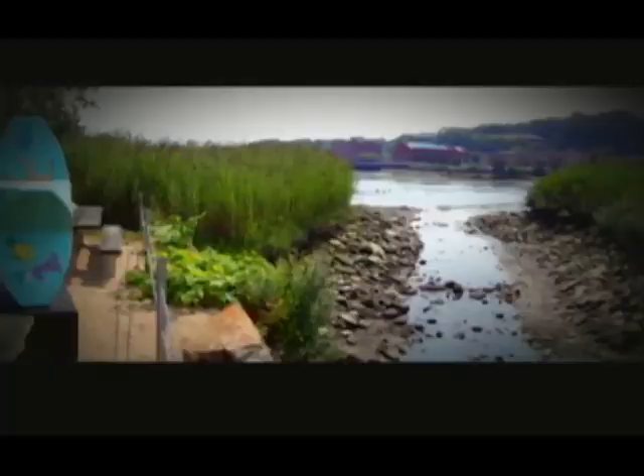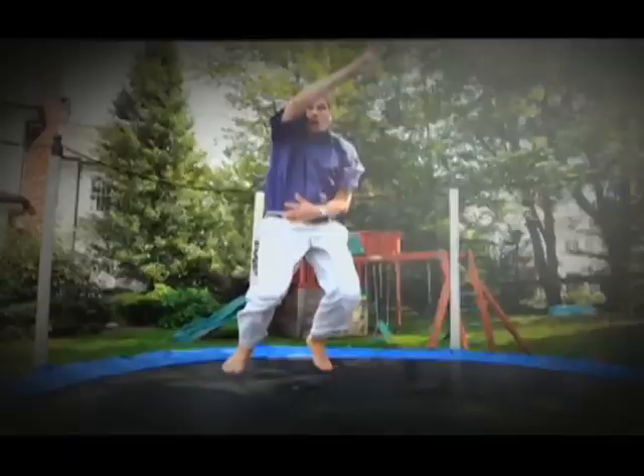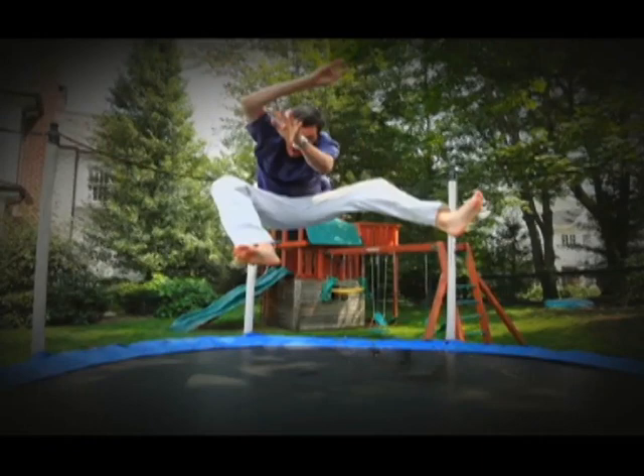But it does all these other cool things, too. It's got this panorama mode — you just hold down the shutter button and swing your arm like this, and it goes click-click-click-click. Takes a bunch of pictures and stitches them together in the camera automatically. No way. Way. And it also has a really cool burst mode — it'll take 10 full-res shots in one second. Great for analyzing your golf swing or stopping speeding motion. So what's not to like?